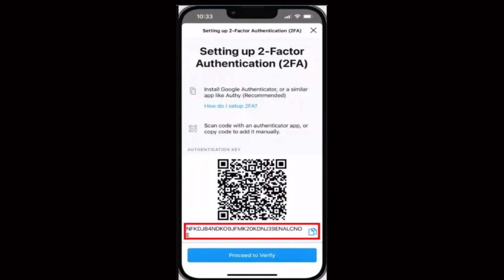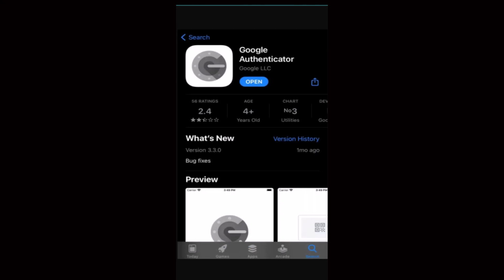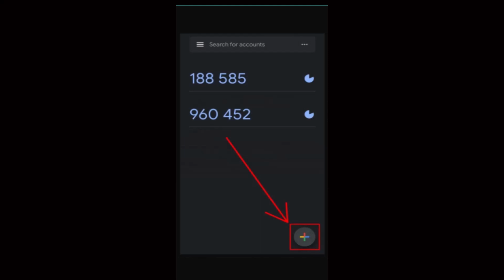After you've tapped on the switch, you'll land on the setting up two-factor authenticator page. So this page contains instructions on how to set up two-factor authenticator. This includes installing Google Authenticator, copying the authenticator link, which is right at the bottom. As you're done copying the key, next thing you need to do is download Google Authenticator on your device. So after you've opened the Google Authenticator app, you need to add Crypto.com to it. So by doing so, you'll be able to get verification code from Crypto.com to Google Authenticator.